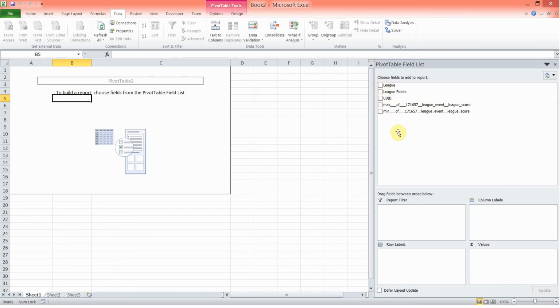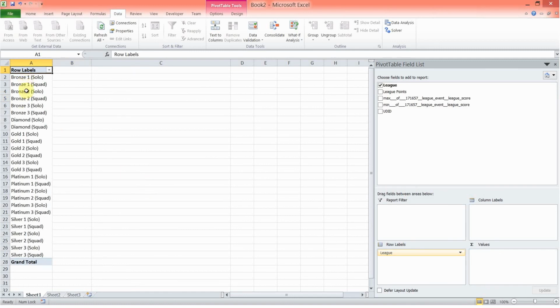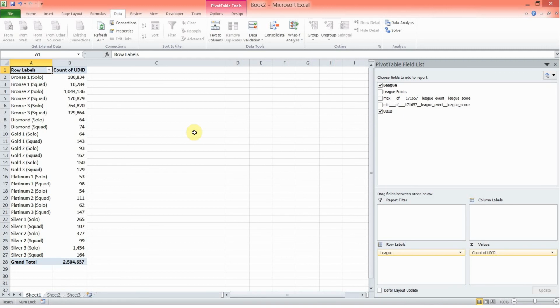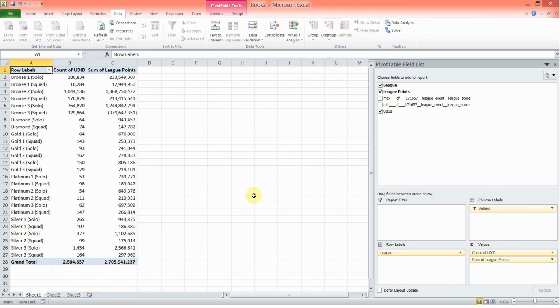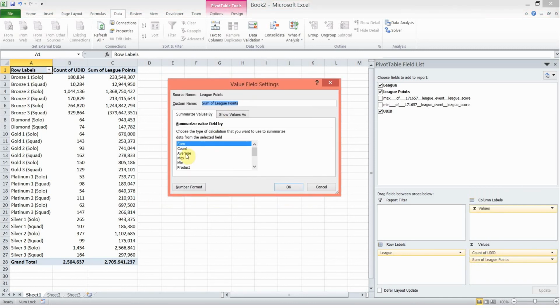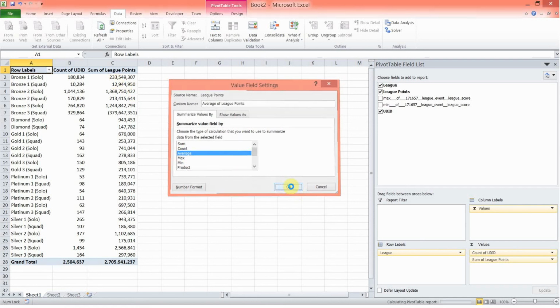So now we have more friendly names, and most importantly, league points are now converted into numeric values instead of being text. So still it is bronze 1, etc. It's okay. Let's go ahead and again count UDID. It's still okay. And league points, right? And here we go. See, by default it sees that the numbers are actually numbers, and it can do numerical calculations with them. So that's why it does arithmetic calculation with that. So we need the average of the league points per user within those bronze 1, etc., within each league. So I think it's okay. So instead of sum, which makes no sense in this case, we will be calculating the average.